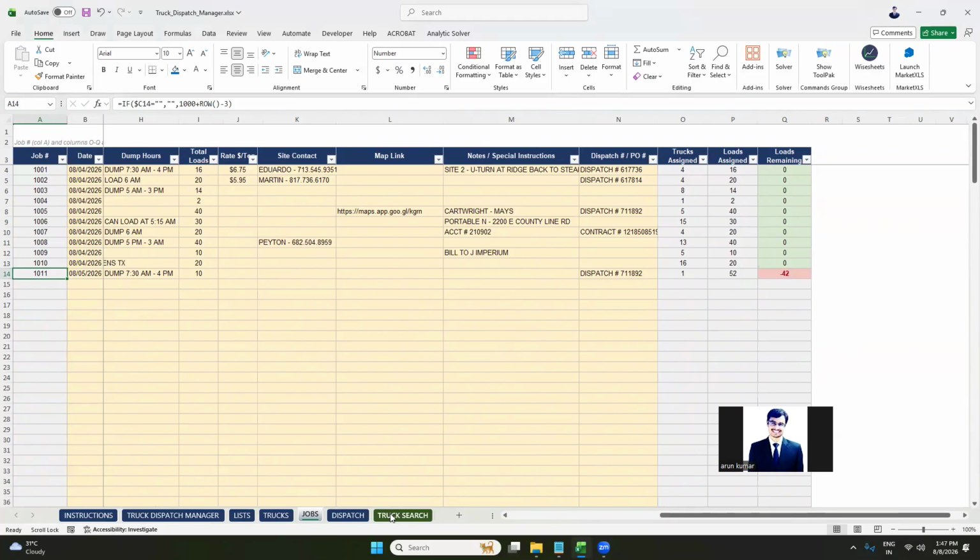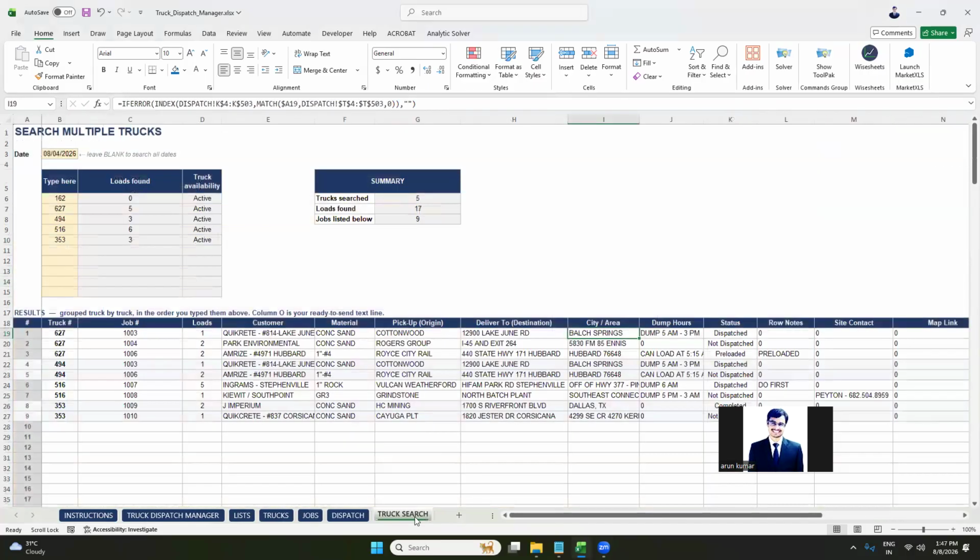Now again I'm going back to the truck search. What this truck search does is, we can search the truck numbers against the jobs, and we can search multiple trucks at a time. We can just type here and use the drop-down fill-in option. The first option is the date.